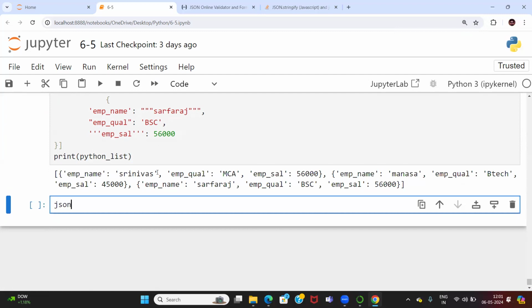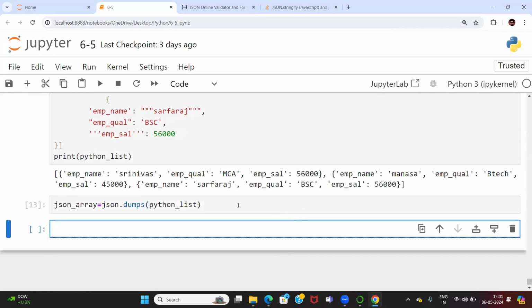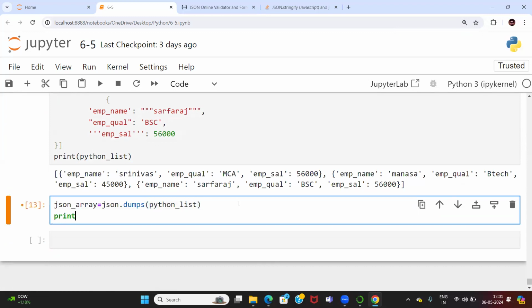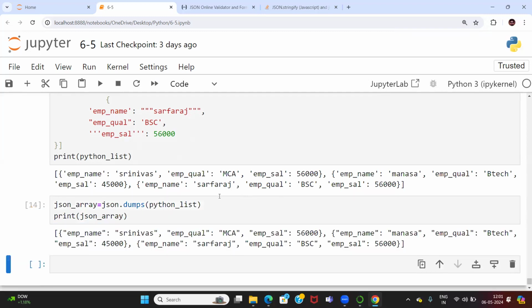Take a JSON array equal to json.dumps of the Python list. Okay, already converted. Now print the JSON array.